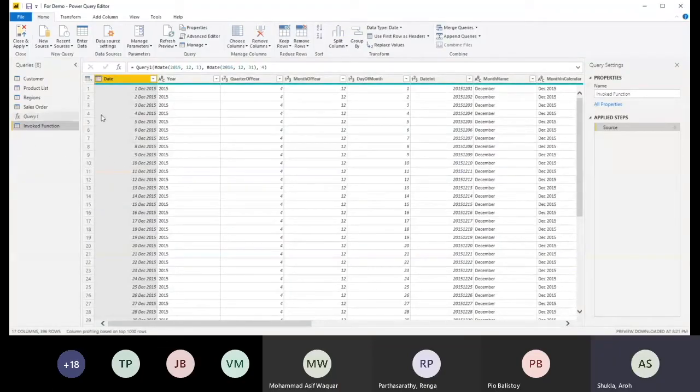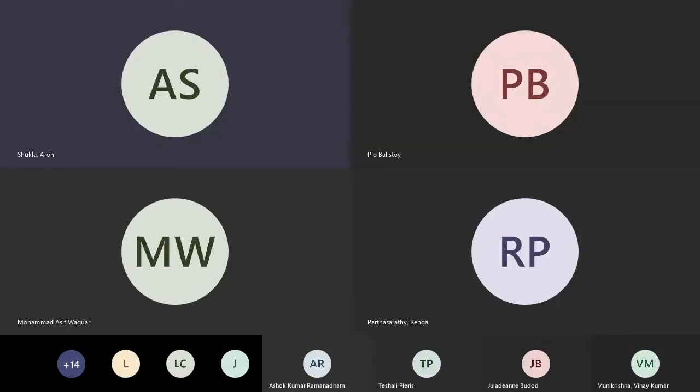You see my new table is created using M code. I just click on the date table now. This is my date table, which I will use for my relationships in my data model. Don't worry, maybe it takes some time to understand, but I have to make some relationships between these 4 tables. So again, I close and apply, and let me switch to the Power BI desktop screen.